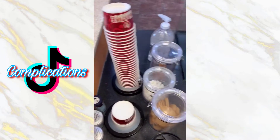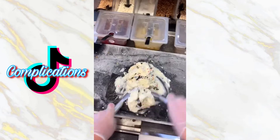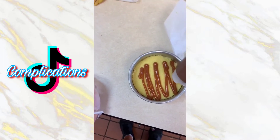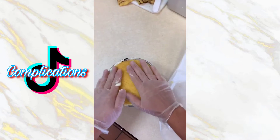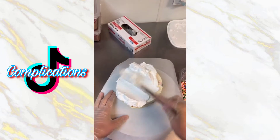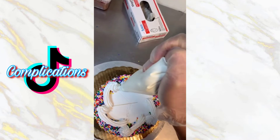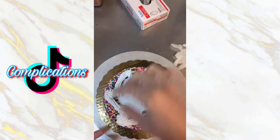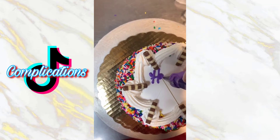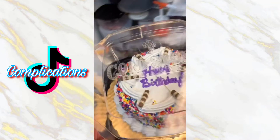Jesse asked me to grab a cake while I was also building one — they wanted cake batter ice cream with sprinkles and Oreos mixed in. After mixing that together I split it in half for the first layer of ice cream, smooth it out, then add the first layer of cake and a mid layer of caramel. Next is more ice cream, then another layer of cake, and it goes in the blast. Then we pan it and decorate — it seemed basic on the order form, just white frosting and sprinkles. I figured out how to do a star-type border on top and wrote 'Happy Birthday' in purple. Once done, we put the dome on top and take it out because the customer is here.